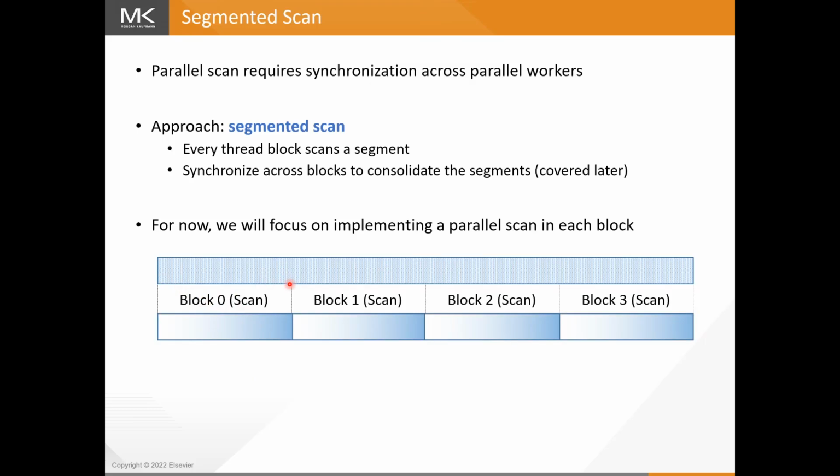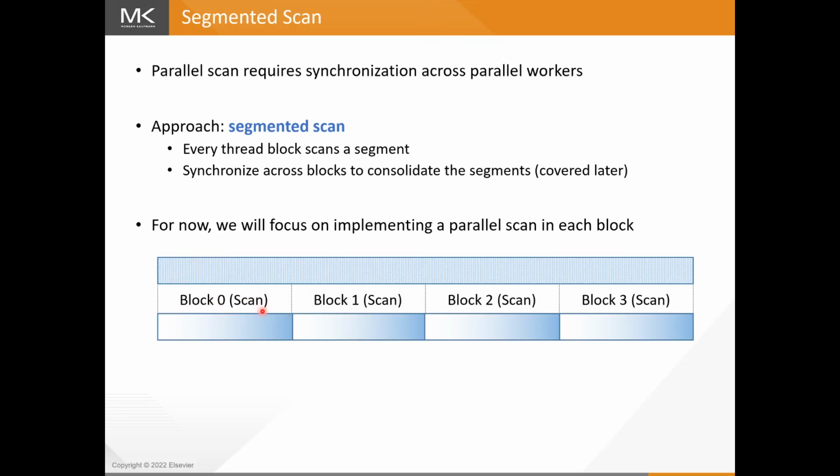Somebody had their hand up. Do you have a question? Yes, so the outputs are not going to be correct if we look at the individual blocks, right? Yes, that's right. Because later on, when you scan the segment inside of the thread block, you have to correct that by adding the sum of the previous elements before the thread block. So it's actually another scan problem, or it could be a reduction problem. We'll see. There are different ways of doing this, and we'll talk about the trade-offs between these different approaches. But for now, what we're going to focus on is doing a scan inside of a single thread block for that block segment. Is that clear?